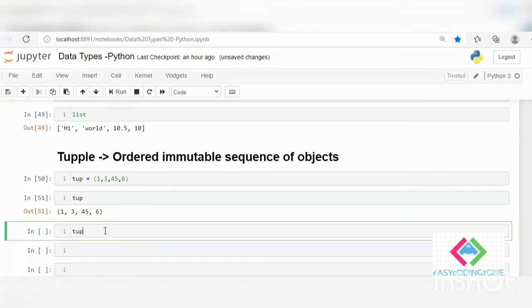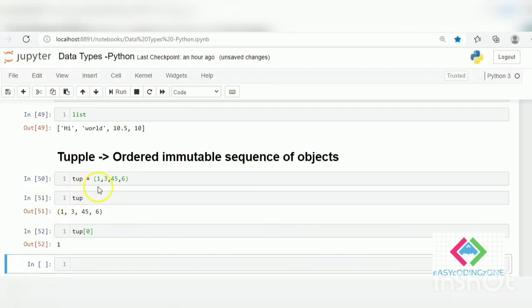Now if we want to extract the 0th value, the 0th index, we will get the value as 1.